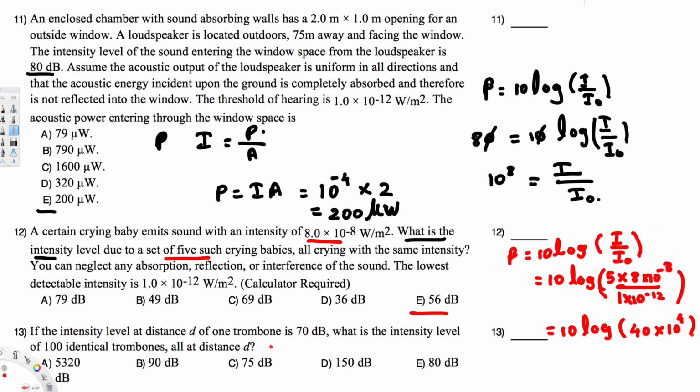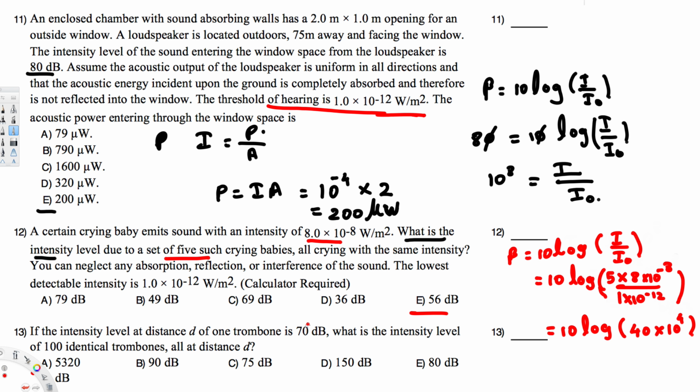The easiest way to convert a decibel into watts per meter square is this. This is our threshold of hearing. This is always going to be the same. I naught value, it's always 1 times 10 to the power minus 12. And if you remember this, all we have to do is whenever they give you a decibel like 70, 80 or whatever, all you have to do is just take the first value, 7. Here this is 7, right? And if you add this to the power 10 to the power minus 12, that's going to be this decibel in watts per meter square. This is going to be true for any situation.